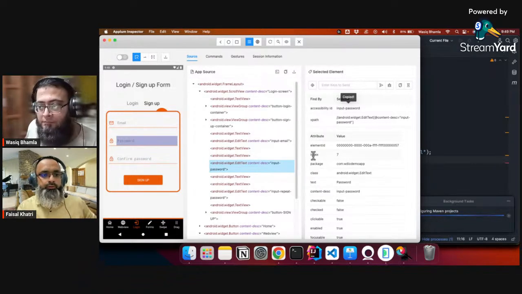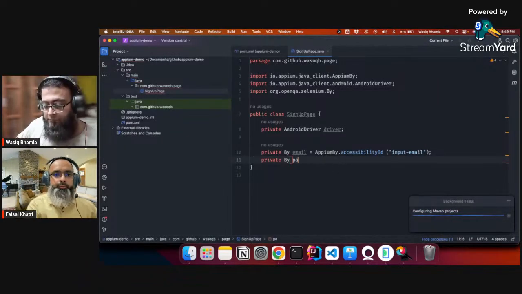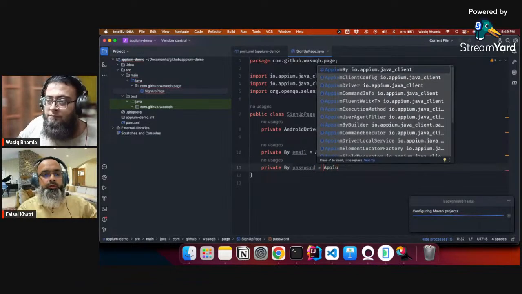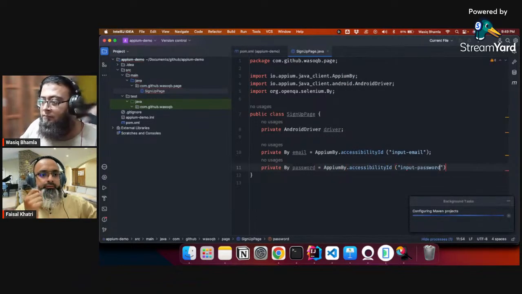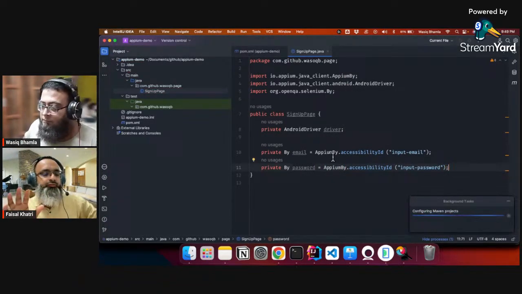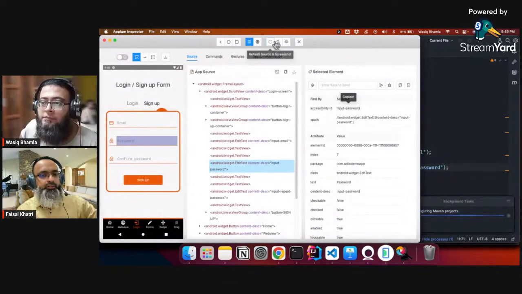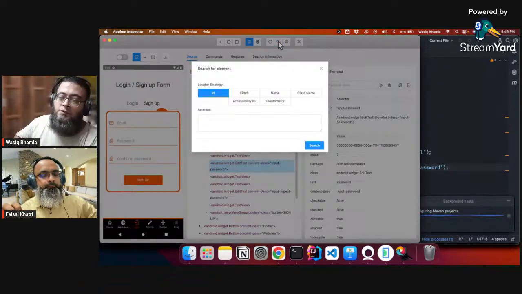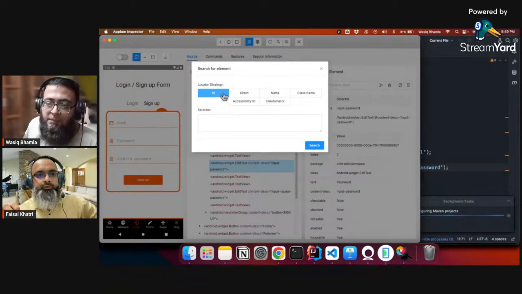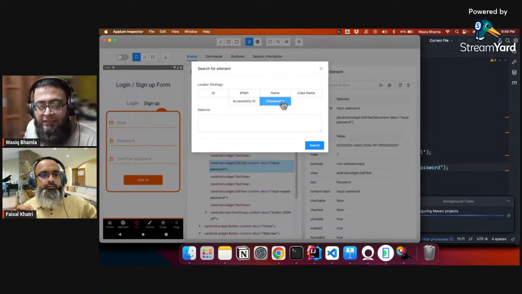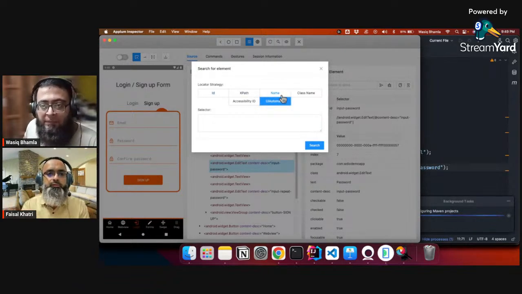Okay, so the things that you are copying from Appium Inspector are ideally the selectors, and you are using the accessibility ID. So can you give me a brief around, since in Selenium we have 8 different kinds of locator strategies, right? In Appium do we have the same strategies here as well, or do we have some other strategies here? So these are the strategies which are supported by Android. So ID, XPath, name, class name, accessibility ID, and UI Automator. So these are the six locator strategies which are supported by Appium for Android.